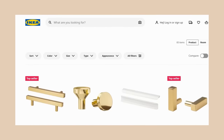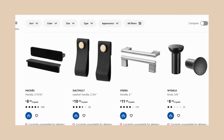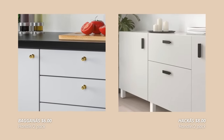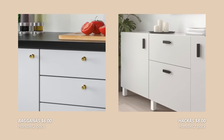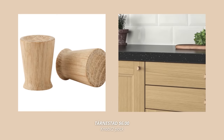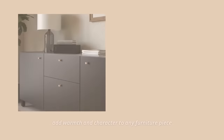The very first hidden gem I have for you today are knobs. To be completely honest, I already knew that Ikea sells handles and knobs. However, I never knew the variety and different kinds of knobs and handles you can actually find there — there are so many and I'm honestly obsessed. What's even better is that you can use these knobs on all types of furniture pieces; it doesn't have to be from Ikea. Just by changing the knobs or handles on your old furniture, you can give it a whole new look and a whole new vibe. My personal favorite knobs Ikea sells at the moment are these wooden ones. They look gorgeous, are made of solid oak, look so simple, yet are so timeless and will add warmth and character to any furniture piece.